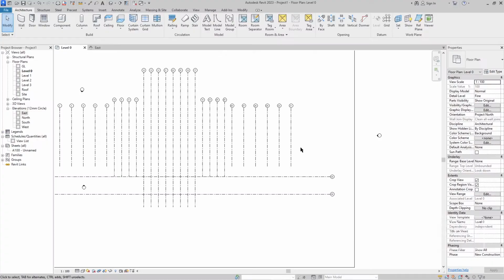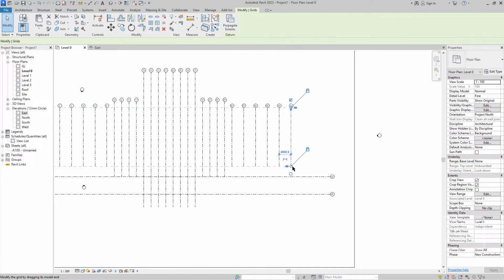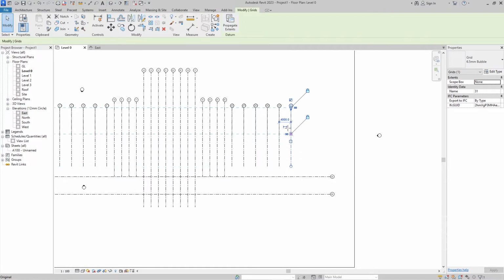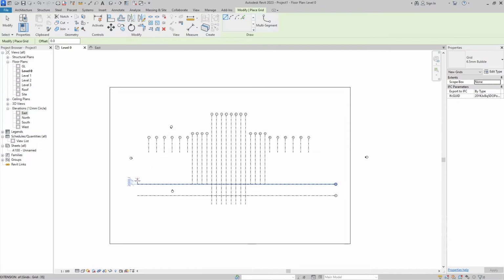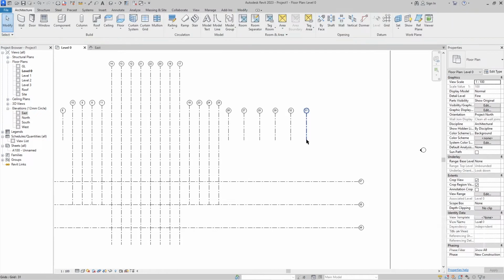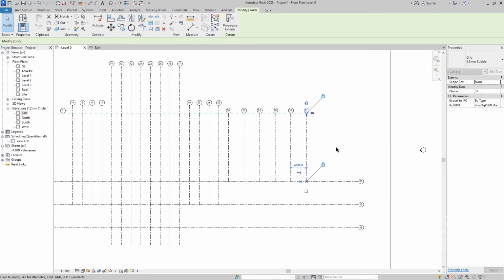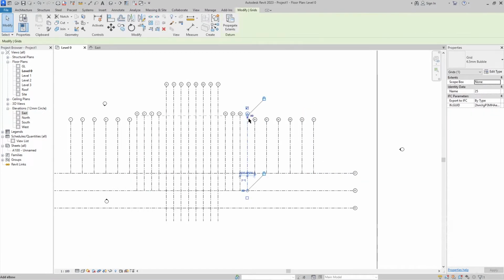So let me create it more. Let me assume from this point it will be equal to 6 meters too. So like this. All right.